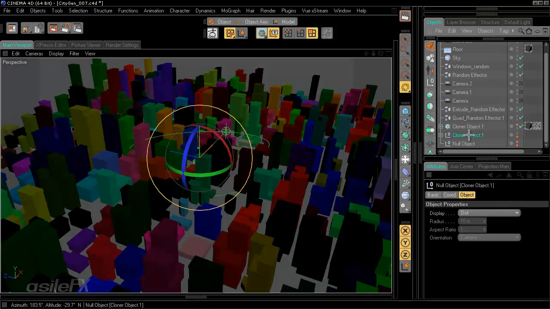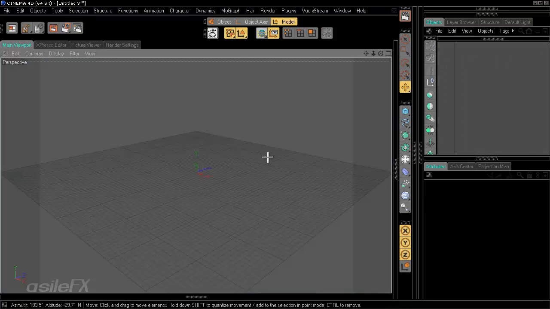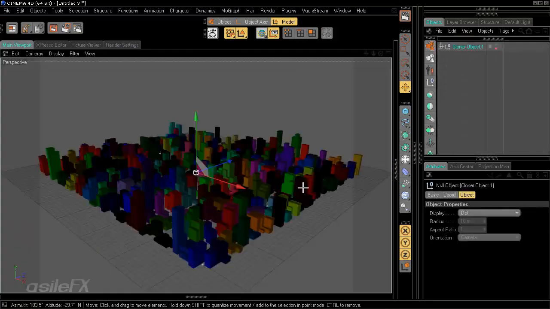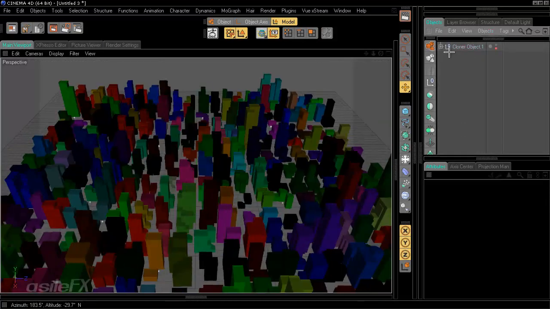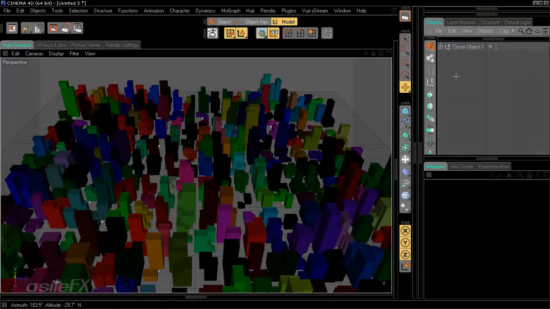Otherwise there is a limit on how many tags will be carried over once this object is fully baked out into a single object. Just to show you what I'm talking about, I'll copy this cloner object null, create a new scene, and paste it in, and then connect everything together.